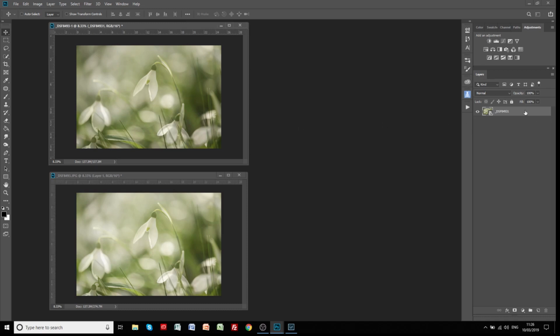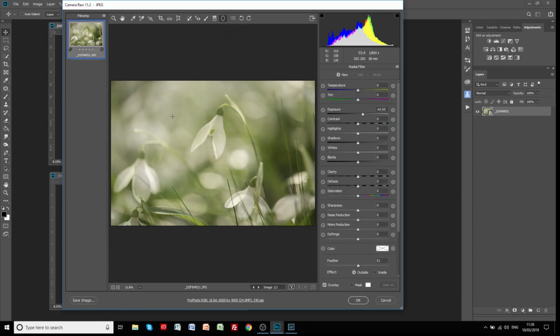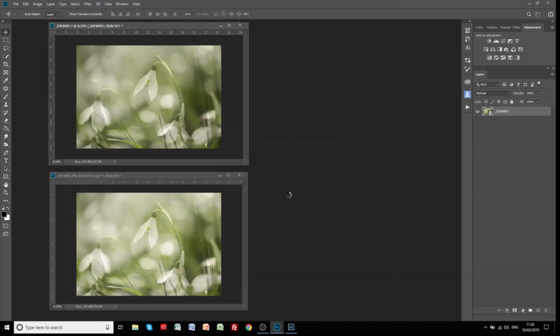Now let's say for instance we wanted to add a simple light vignette to this. We can go in, we can use the vignette tool or the oval select tool. I usually tend to use this rather than using the vignette tool, and this is one obviously that I've played with before. Let's just take it back to where it was. So I'm just going to put a lighter vignette around the outside of this image and click OK, and that's going to apply that vignette on there. So you can see how that applies in this image.